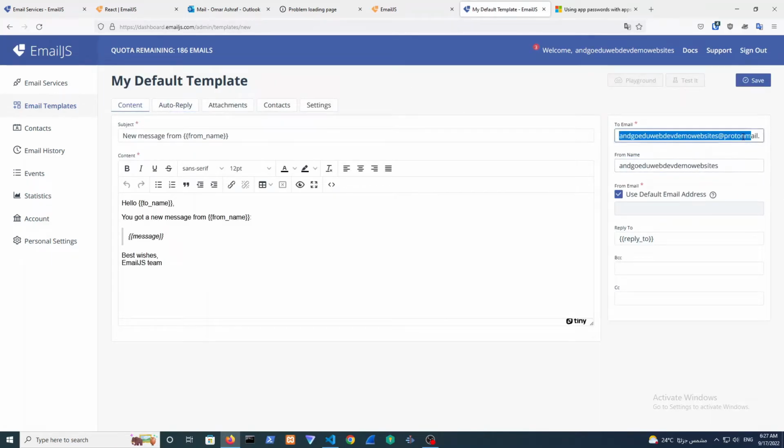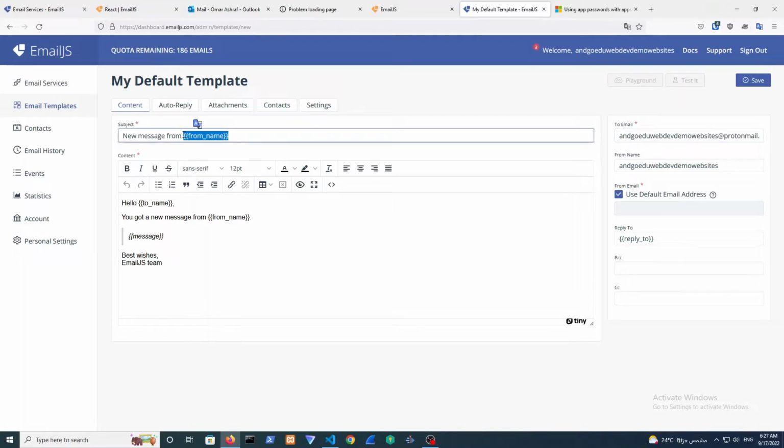This is just a demo email. My real one is in the old one that I made, but I'm just going to show you one. So make sure to add in the email you want here. Add the from name here, and let me also show you the template that I made. Over here we can get a new message from name and a new message from email, because we want to reply to the customer afterwards. So that's basically what we're going to be using.